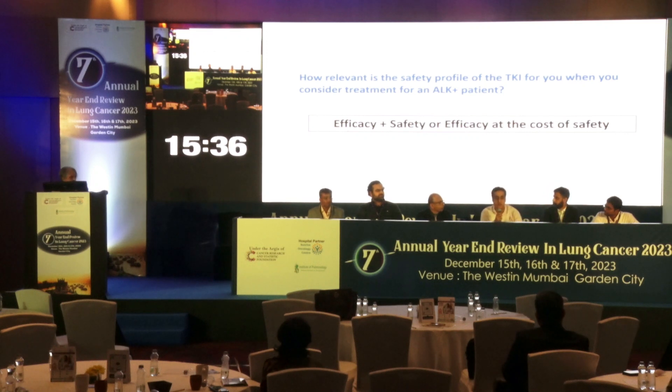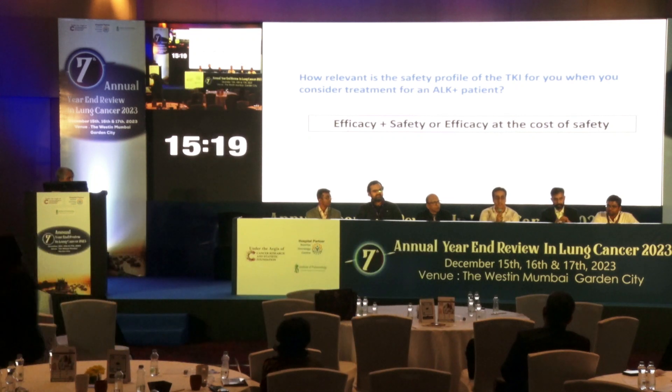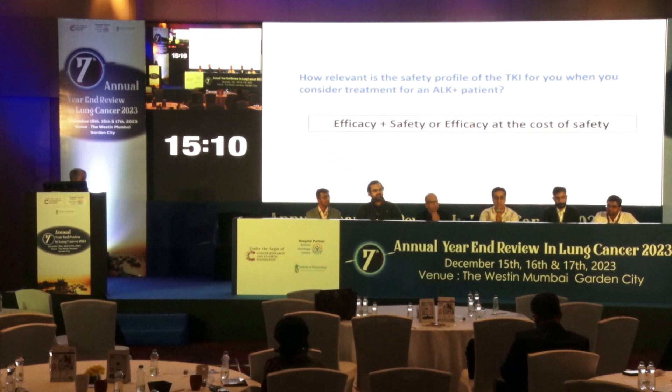While treating the tumor, we forget we have to treat the patient. I have seen drastic side effects with Lorlatinib — a patient running naked, so ashamed he said he wanted to die rather than take the drug again. In terms of efficacy it is more or less similar, but safety-wise Alectinib is definitely the safer of the two options. Whatever the case, I will go with Alectinib in the first line.